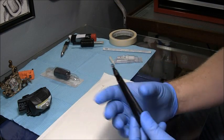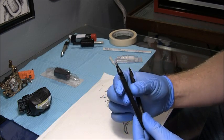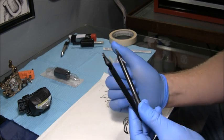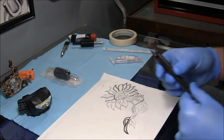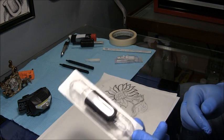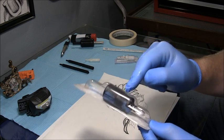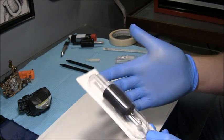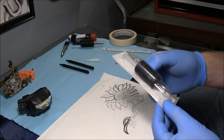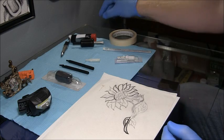And you can see these don't have grips on them because these were cheaper. They were made cheaper. So I pulled the grips off. The grips moved around while you're tattooing. And on a better made tube and grip, this is actually made so it doesn't move around. So again, that gives me more stability while I'm tattooing. Just a little more peace of mind while I'm tattooing with this grip instead of with a cheaper grip.